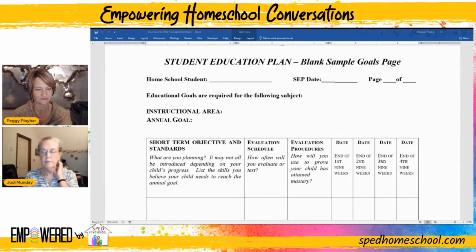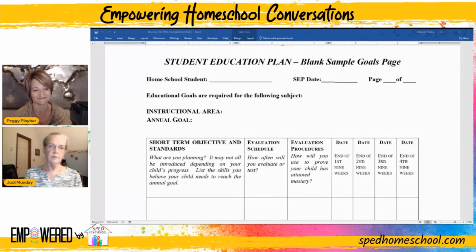I used to do this in my workshops. I would ask parents, I want you to take something that you're used to doing, whether it's make a peanut butter sandwich or whether it's a long division problem, and I want you to list every single step it takes to do that. Think about it. Right. Think about it. How many skills do you need to have to do a single long division problem with 1 divisor and 2 digits under the division sign? A lot. And there's a lot of things to do.